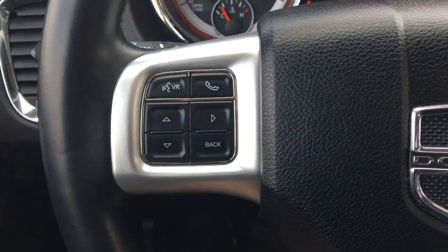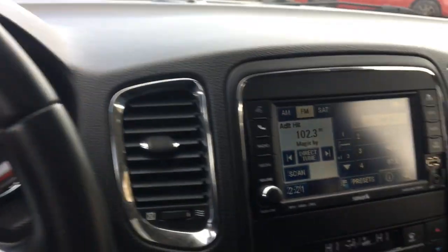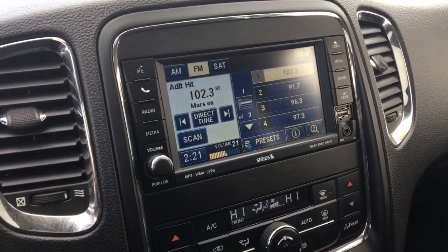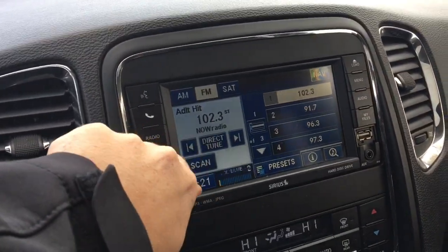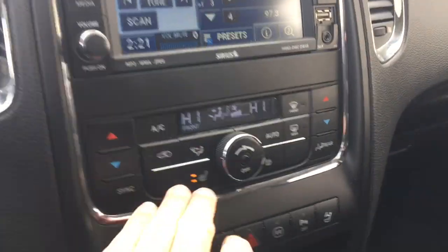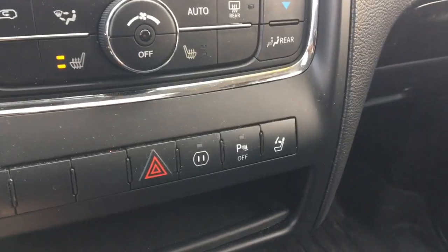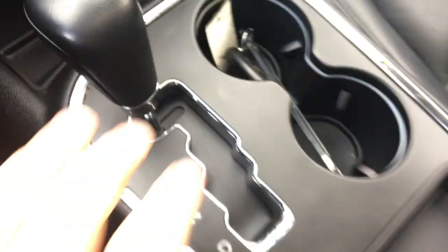It's gonna tell you everything you need to know about your vehicle. You got your voice recognition system on the left, cruise control on the right, and little buttons behind the steering wheel that do change the radio station or turn up the volume. It's got some great sound in here as well. You also have the CD player, heated seats, dual zone climate control. Again, there's your park sense sensors, great storage space.